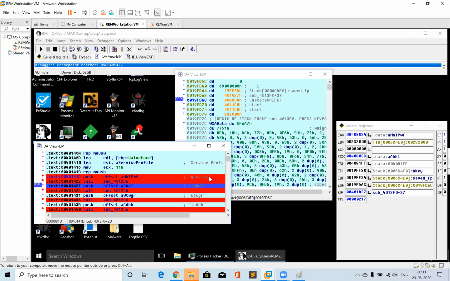That's where you can tell that the malware might have detected that you have used a software breakpoint. That's one of the ways.